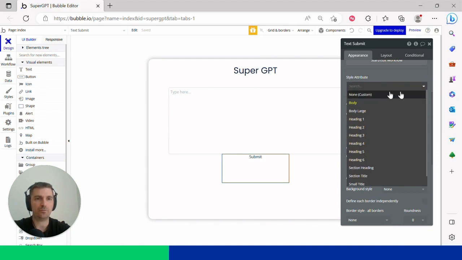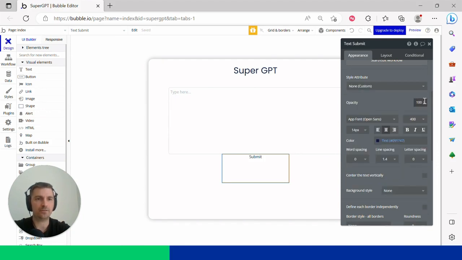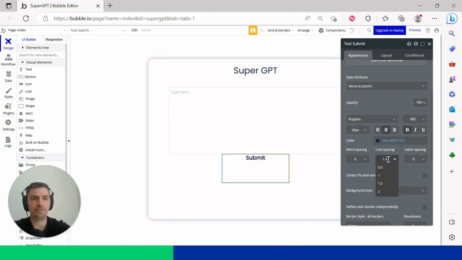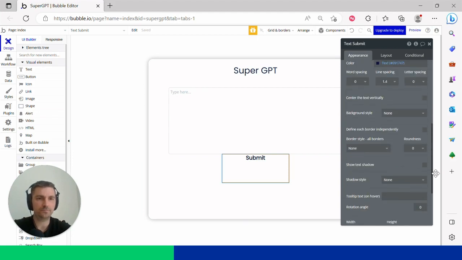I want to detach the style, so remove this. Let's change the font. Bigger, submit. Let's make it bold. And again, Poppins. Line spacing, can leave it as it is.